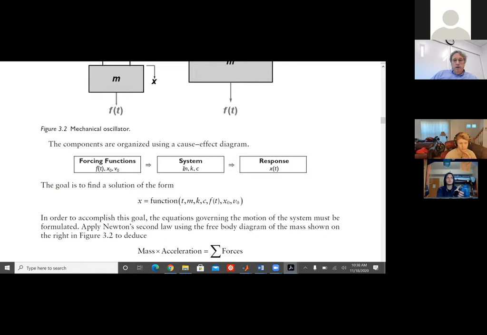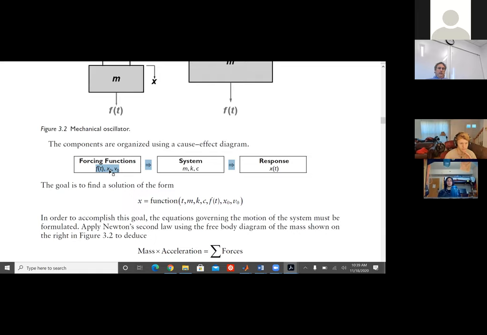The system is composed of the mass, the damper, and the spring. What you're looking for is how it moves. And what you're doing to the system is this. You're applying that force, and you're also applying an initial condition. Note that an initial condition is an actual forcing function, because you have to put your little arm on the thing, and you have to pull it or push it to some x naught or make it a x dot naught. You actually have to implement some initial displacement.